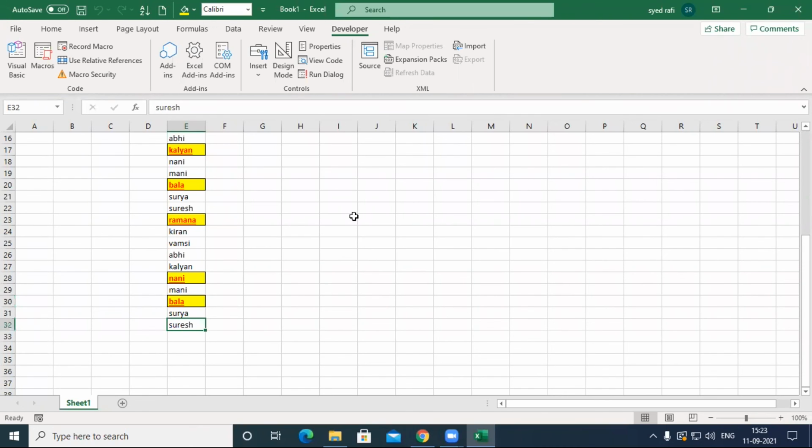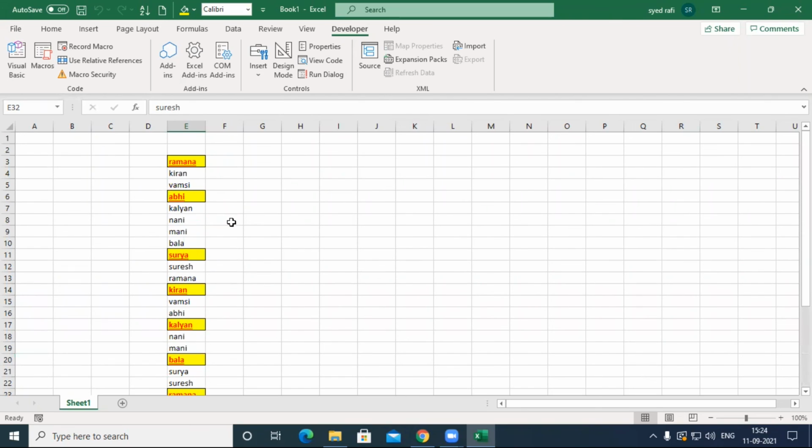The repeated task is simplified by applying a macro. You must record the formatting, then only you can apply the macro. This is a repeated task, and in this repeated task we feel bored. It's a very, very important concept in Excel.